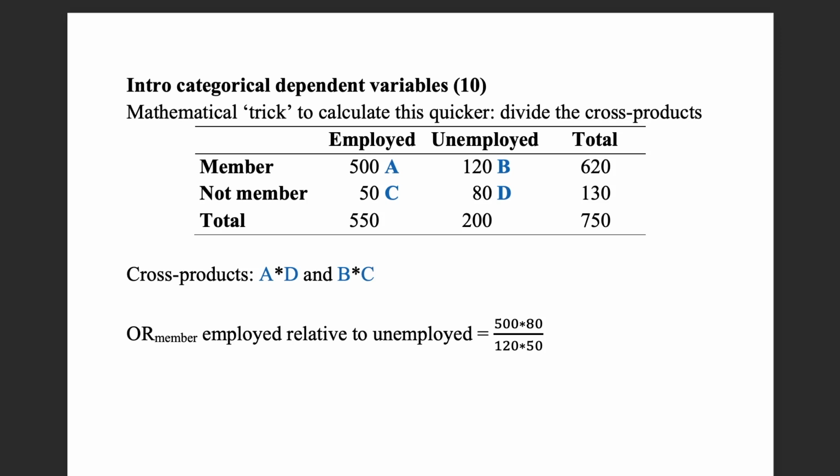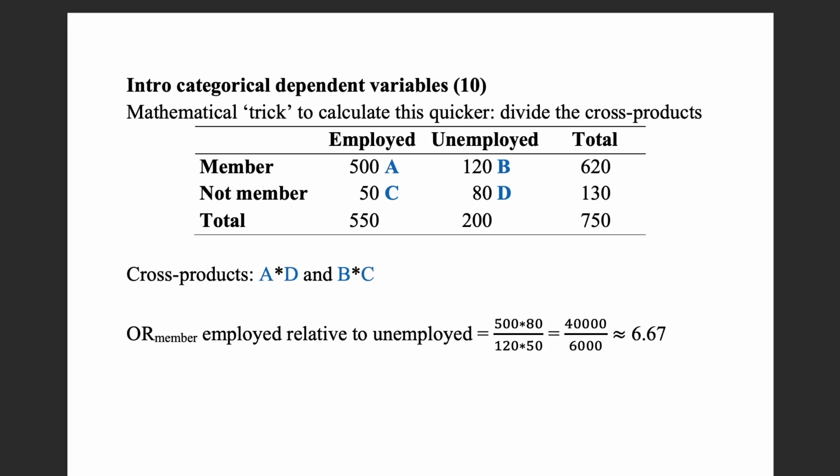If you want to calculate the odds ratio of trade union membership, where we're comparing employed to the unemployed, we'll start with the category that comes first in that comparison. In this case, these are the employed persons, and then we do that cross product and divide it by the other cross product, and then you will get exactly around 6.67, which is the same result we had before. But now we're just quicker in calculating that result, and we don't have to take any intermediate steps where we first calculate probabilities and odds, but can just directly calculate it. It also means that you don't get any rounding errors that can add up across different formulas that you're solving. So this is just a mathematical trick.